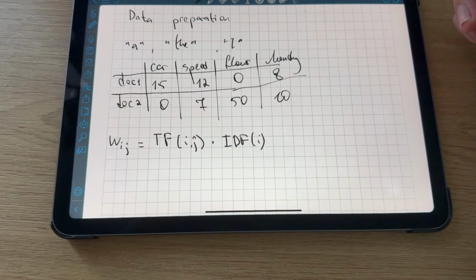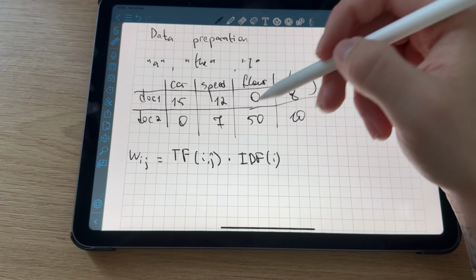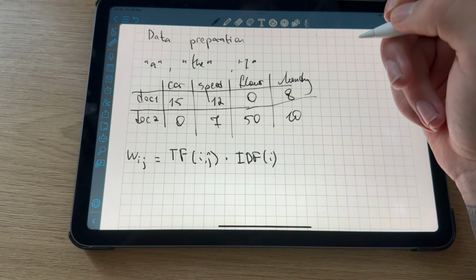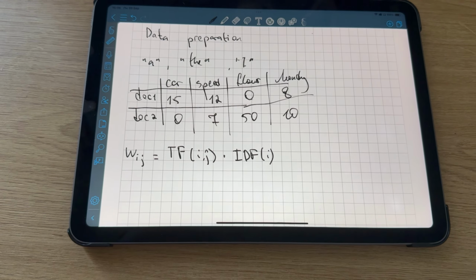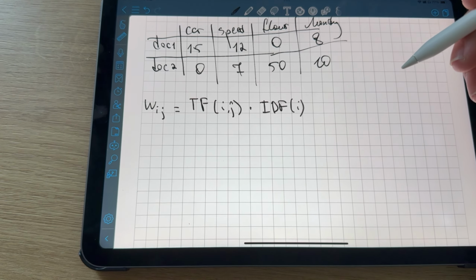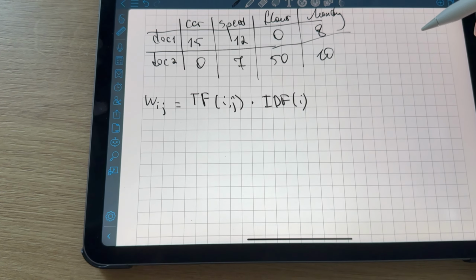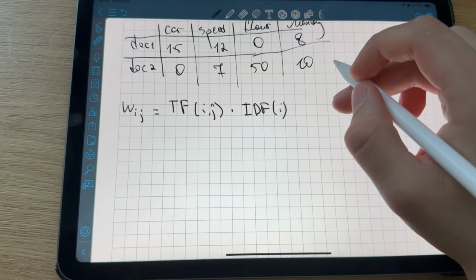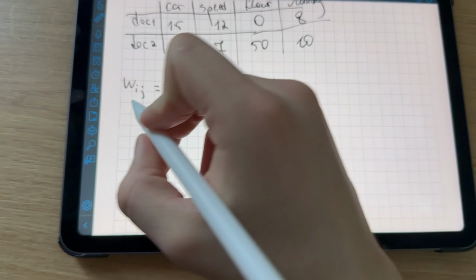It measures how rare this word is across all the documents. For example, Monday can appear in every document, so it's not very rare. So in this method, each document is mathematically represented as a high-dimensional column vector D, which consists of word weights.